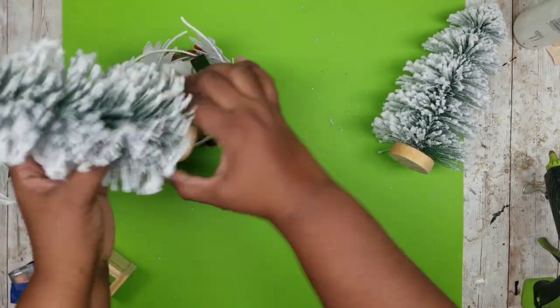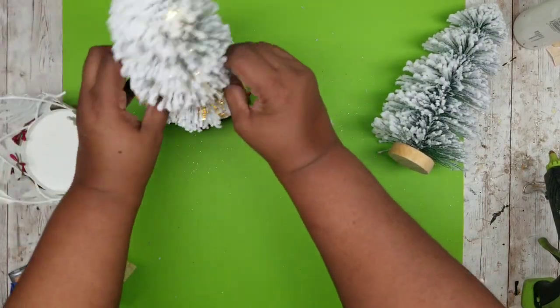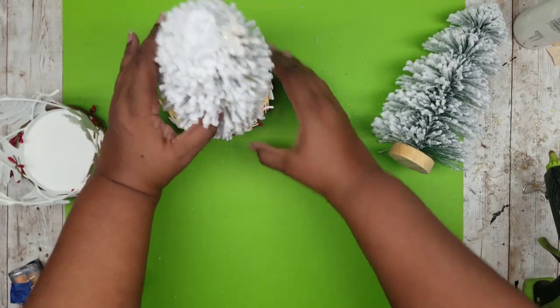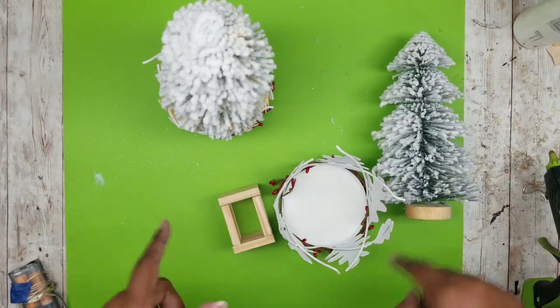So once you wrap your lights around the box, place the little power box in the back where you can't see it, and sit your tree on top of the supporting box, and now you have a lighted tree stand. I think that is so gorgeous if you do that with this project.